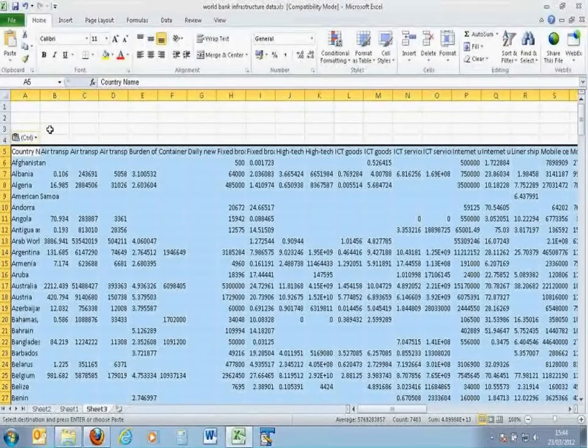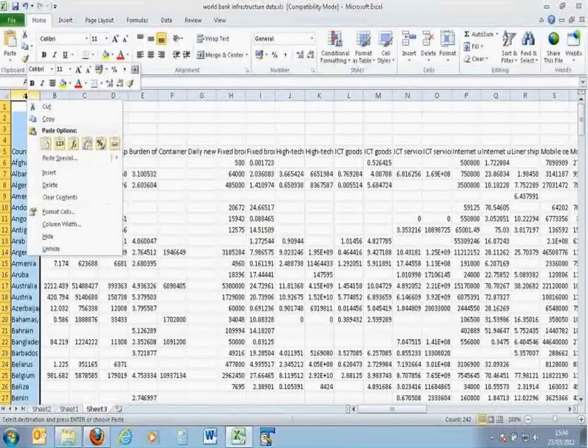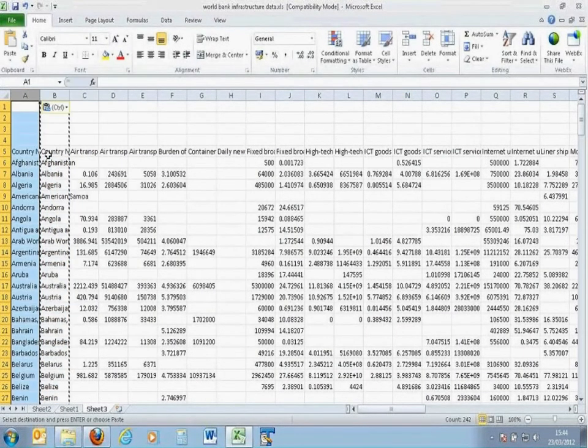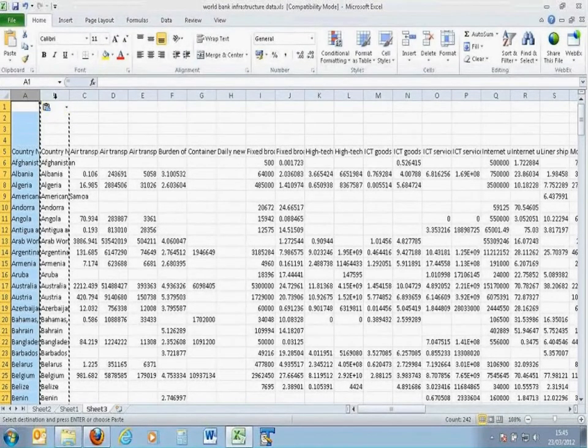Okay, next step. We need to add an extra column at the beginning, because as you know, for loading in our InstantAtlas Server format in Excel, we need to have the area codes and the names. So we need two columns before the data values start. I'm actually going to use the codes the same as the names, so I've just copied column B and pasted it again as column A. So column A contains the codes, column B contains the names, and then from column C onwards, it's the data values.